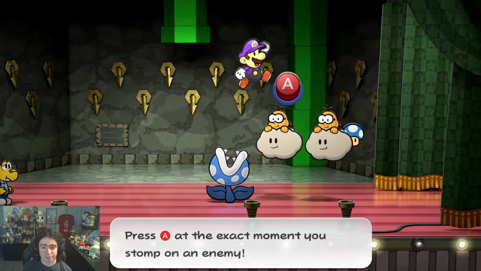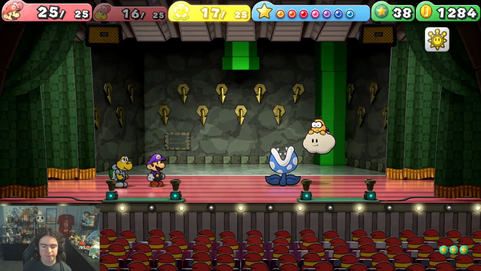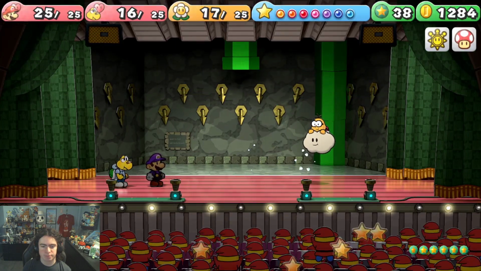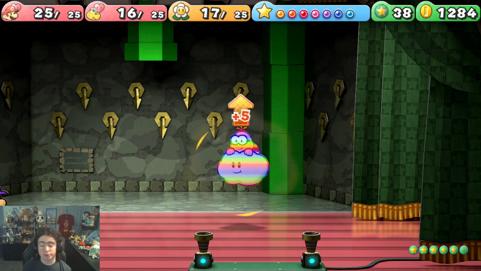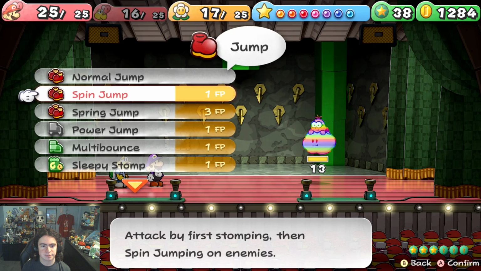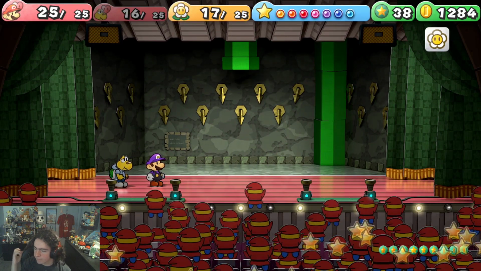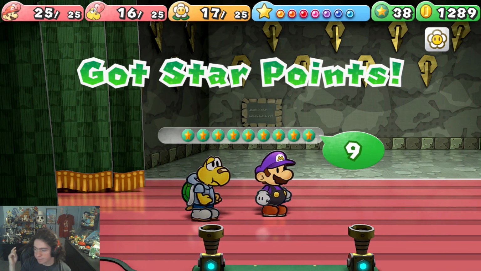Spin jump on this guy. You can do this. And you're charging, which is completely fine. We can just spin jump again. No charging for you. Alright, we officially made it to floor 70.